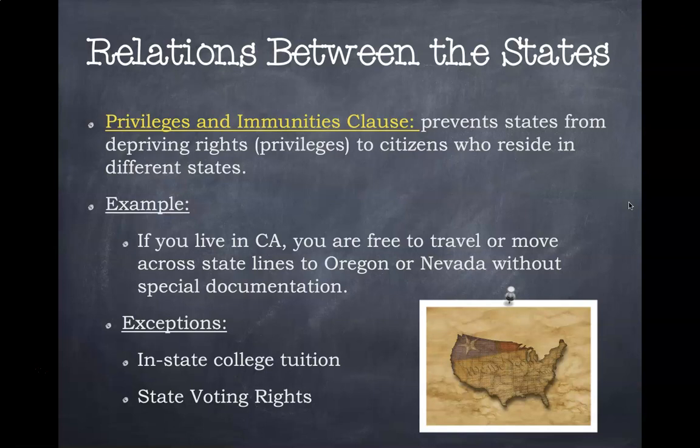Typically, all you need is a driver's license as long as you're able to drive, but you also don't have to have that. The exceptions to this rule are in-state college tuition. You do have to make sure that you are a resident of other states for in-state college tuition. And same thing with state voting rights. If you move to another state, you have to honor their voting laws, which means that you have to be registered to vote in that area. If you are not, you have to sign up for a mail-in ballot, or you would have to travel home to vote on the election day.